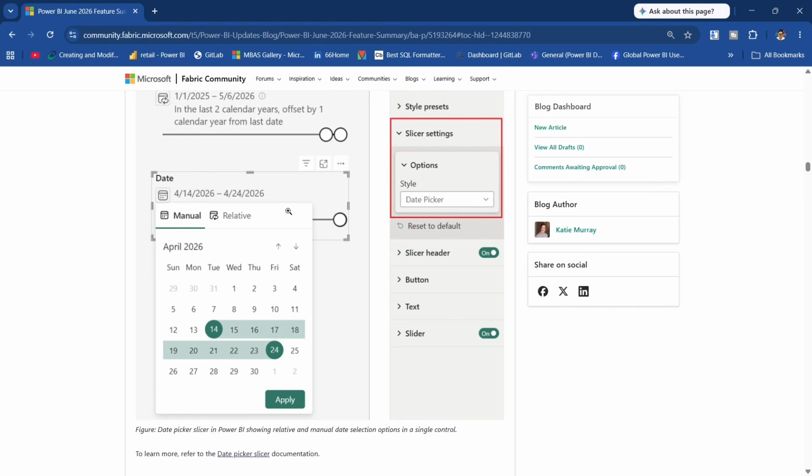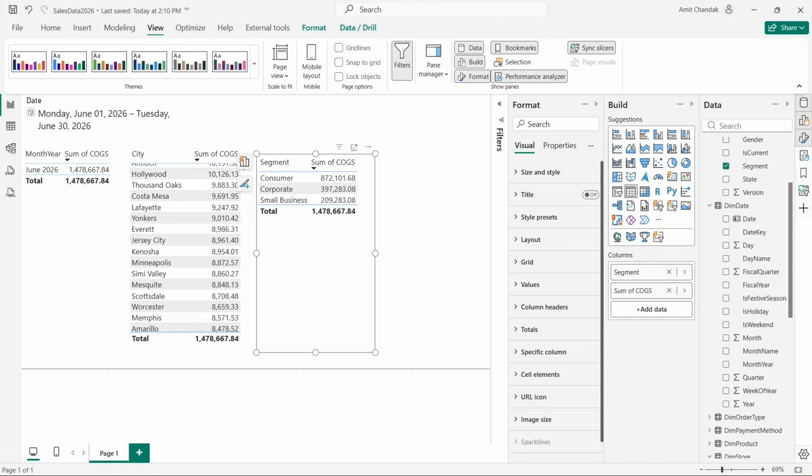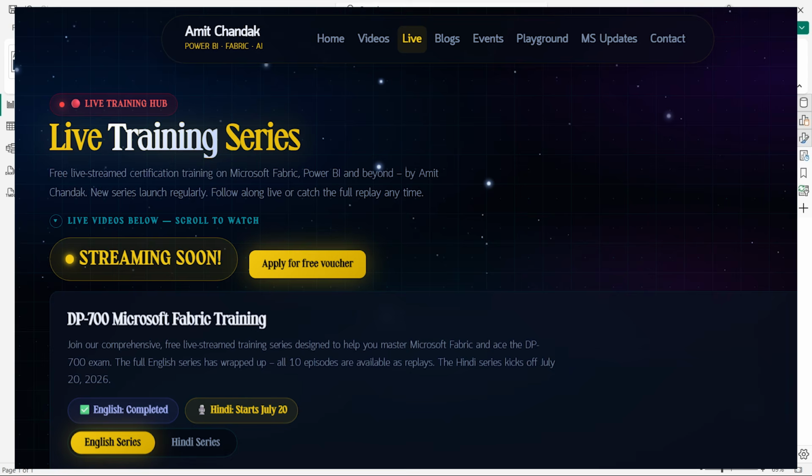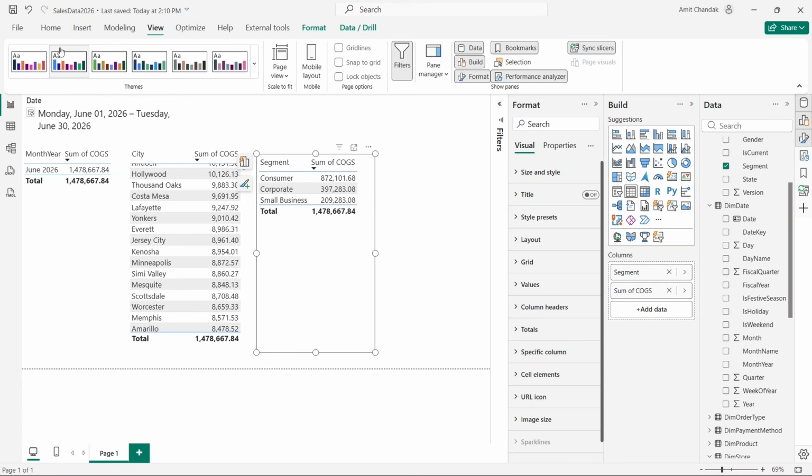This is a screenshot which has been given on how to use this. But what we are going to do is jump on to Power BI Desktop to try this out. I'm here on Power BI Desktop where I have already played around with this, and this is done with the new data which I'm going to share with you very soon. This data is available on the biworld.in website which I have, where I'm sharing all the data and content freely available for you.